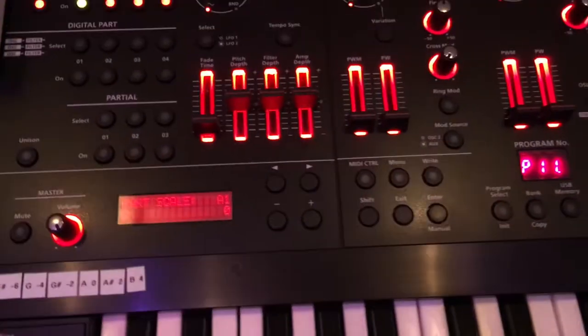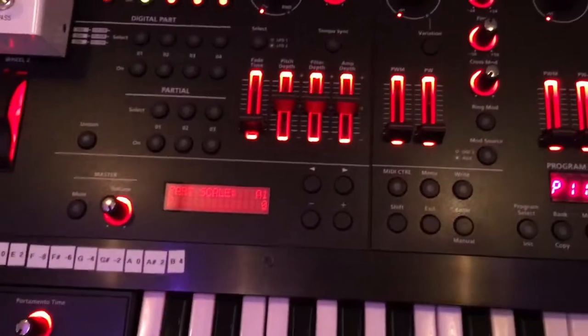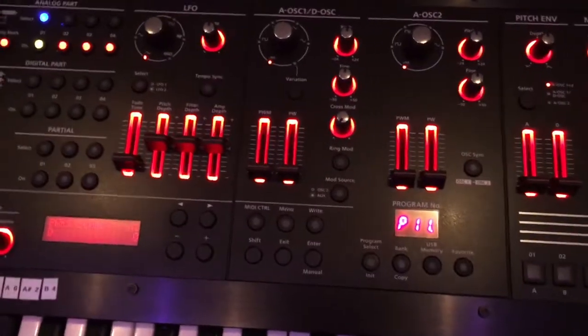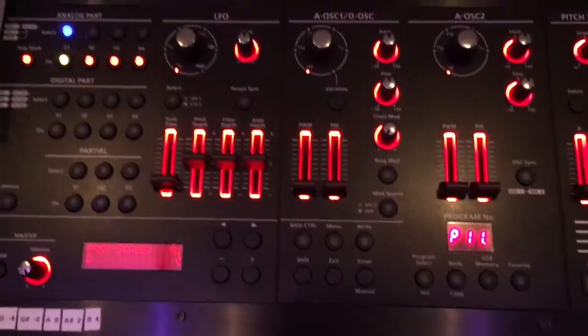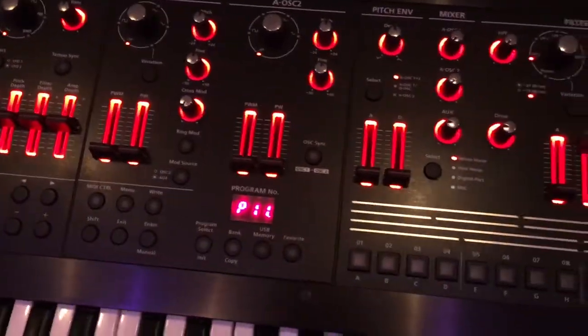So you can only do 12 note scales. You can't make like a 17 note raga or anything like that. It only microtunes to 12 note octaves. That's a bit of a drawback, but hey, it's got microtuning. Most synths don't, so that's cool no matter what.